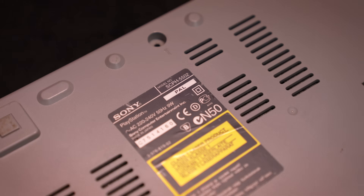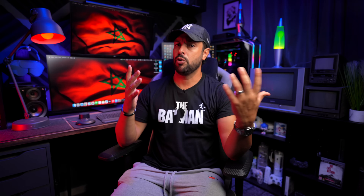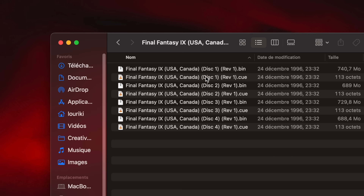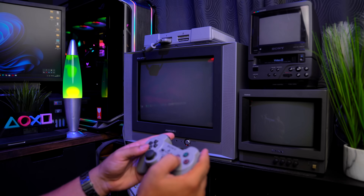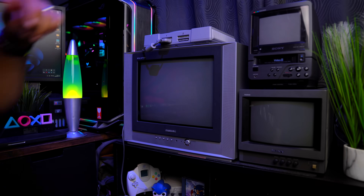This is usually a region issue. We are in PAL region, and this troubleshooting is only for the PAL console. To fix that, try using the USA version of the game — for the NTSC console it worked perfectly. For multi-disc games like Final Fantasy, just put all the discs' game files in the same folder. When prompted to change the disc, just open and close the lid of the PlayStation and that works.